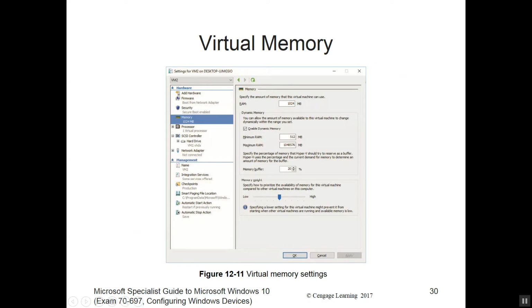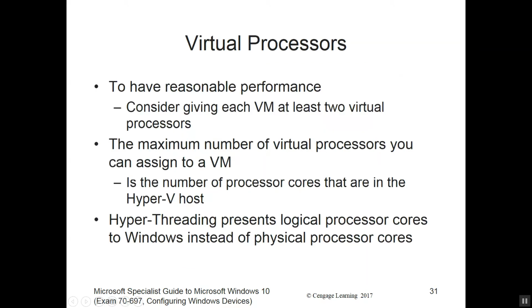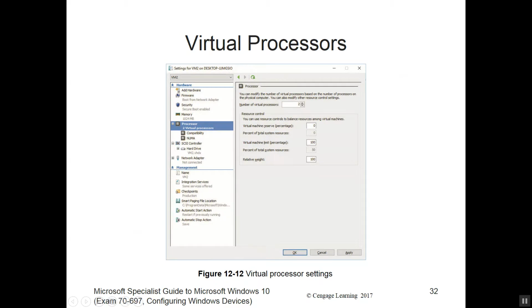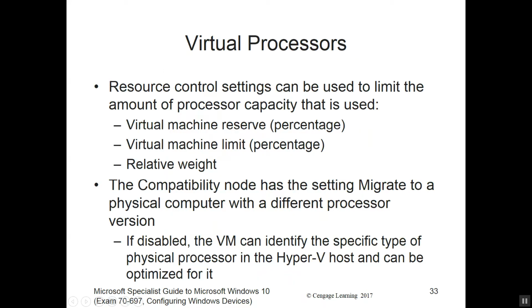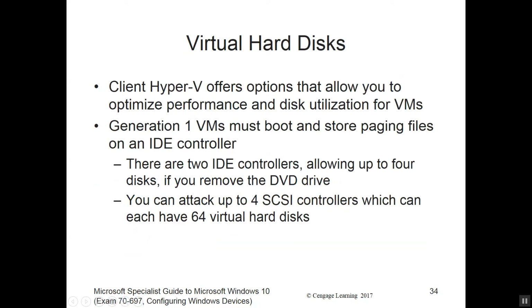Here we are dealing with the memory, whether it's dynamic or not, how much memory, maximum RAM, minimum RAM. Do I enable dynamic? Okay. I can have virtual processors. I can have multi-processors in my virtual machine, even though my host machine only has a single processor. It's awesome what we're able to do with this. Multi-threading as well. How many processors? Go right on down the line, how we're configuring our machine. We can create virtual hard disks.